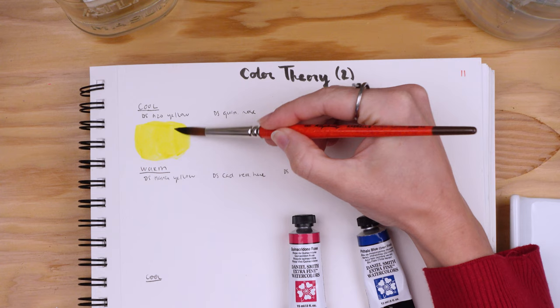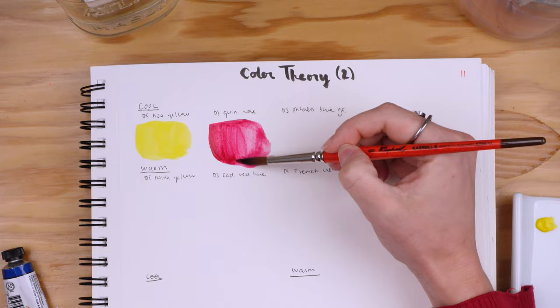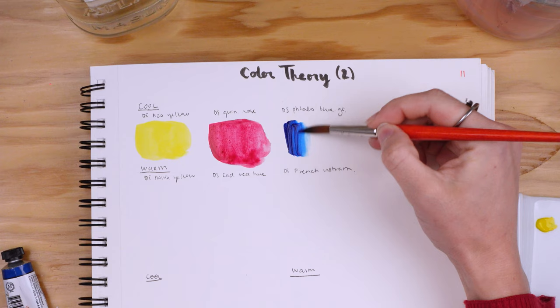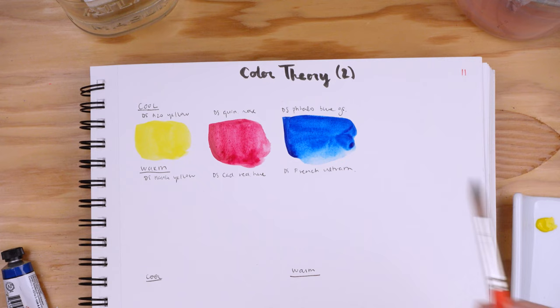Then for the cool red, we'll have Daniel Smith Quinacridone Rose, which is also a very pretty color. And the blue will be Daniel Smith Thalo Blue Green Shade. It's so vibrant. I love that. I feel like my swatches are getting bigger as we move towards the right. Now let's swatch the warm row.